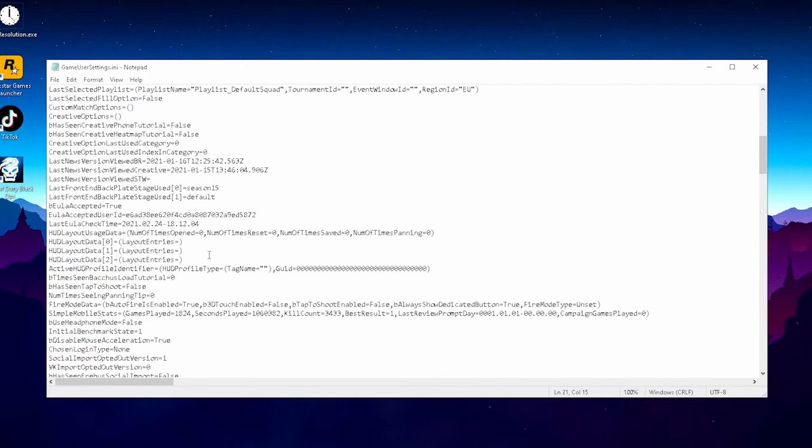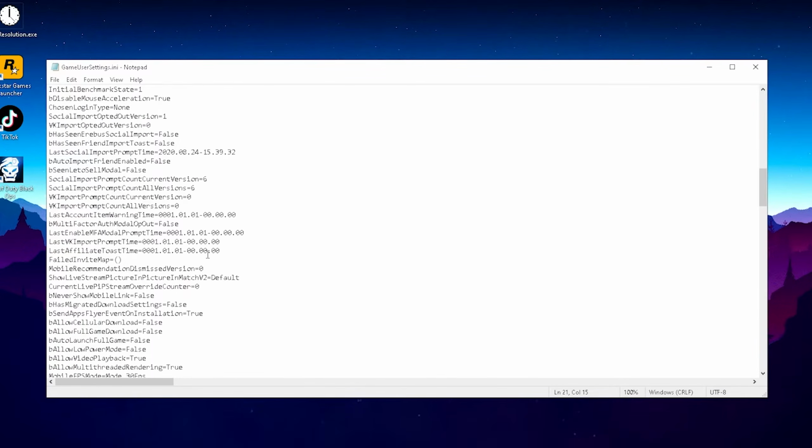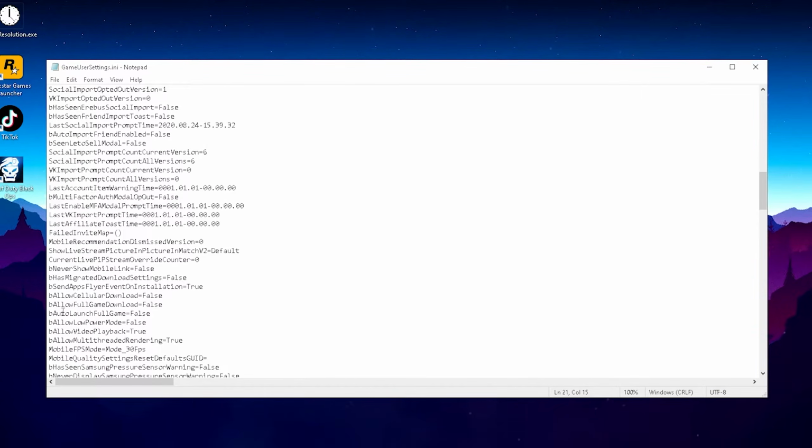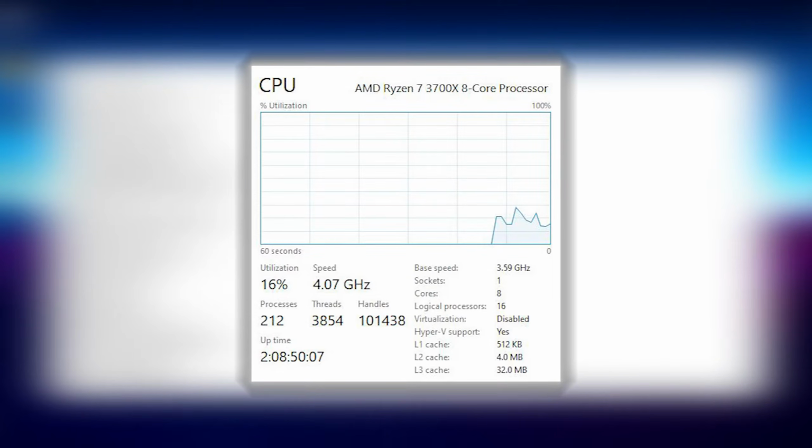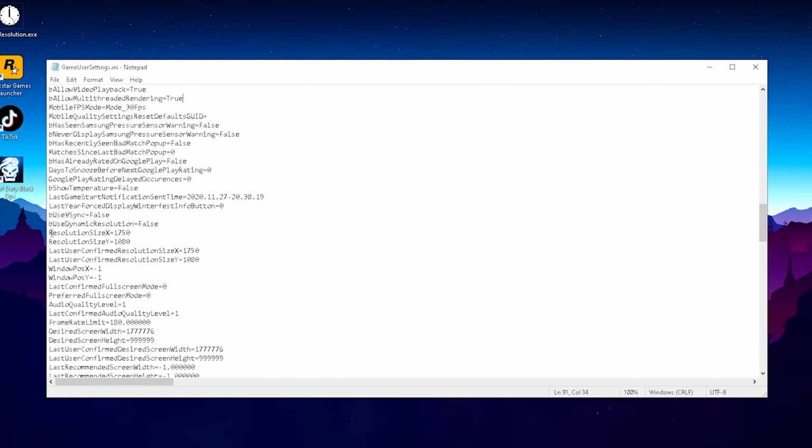And for the next settings, all I want you to do then is scroll a little bit down here until you find, exactly, bAllowMultithreadedRendering. Definitely put this on true if you have a CPU which has more than 4 threads, let's say like a newer i7 from at least the 7000 series, or a Ryzen. I think all the Ryzen 5 models have 6 cores, 6 threads, I'm not quite sure there. But yeah, you can simply check it for yourself. I'm going to blend in right now here probably an image where you can check if you have more than 4 threads. And yeah, for the next one guys, under the category resolution, I actually use a stretch resolution.